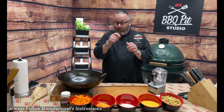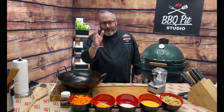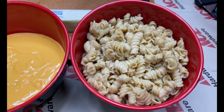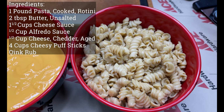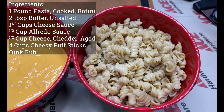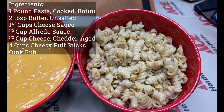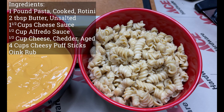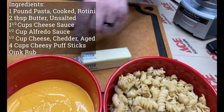Tiny bit of prep, but we're gonna do this in under 15 minutes. Let's say about 15 minutes. When we talk ingredients, very easy. You can choose some of that pasta-ready pasta that you can find in the pasta aisle at your local grocery store, or you can pre-cook it. Now, I'm using rotini because I want those nooks and crannies to have a lot of cheese. We're gonna use a little bit of that sweet cream butter just to get things started.